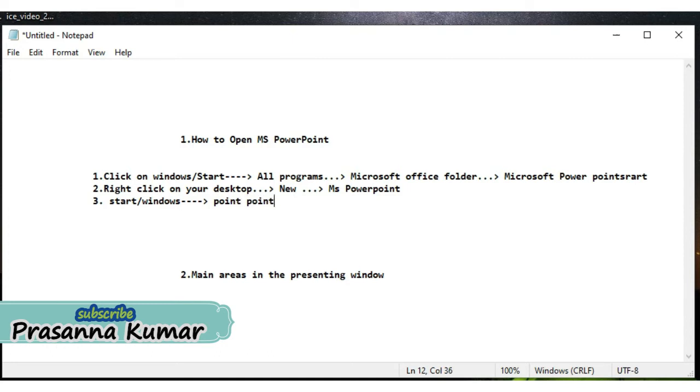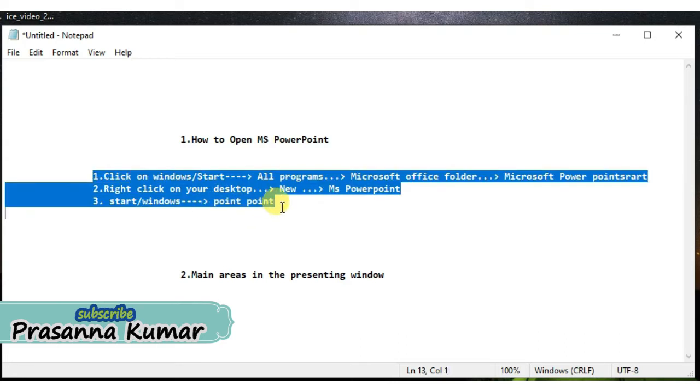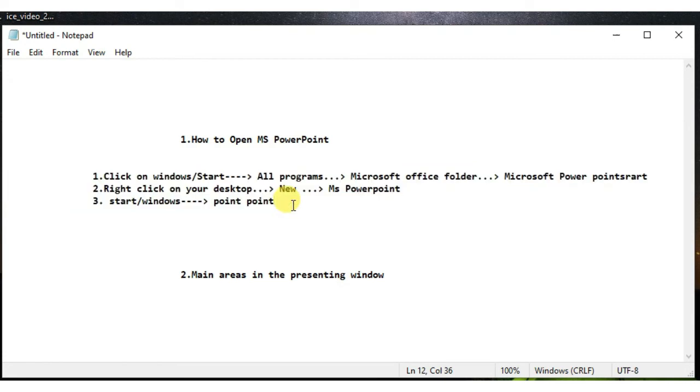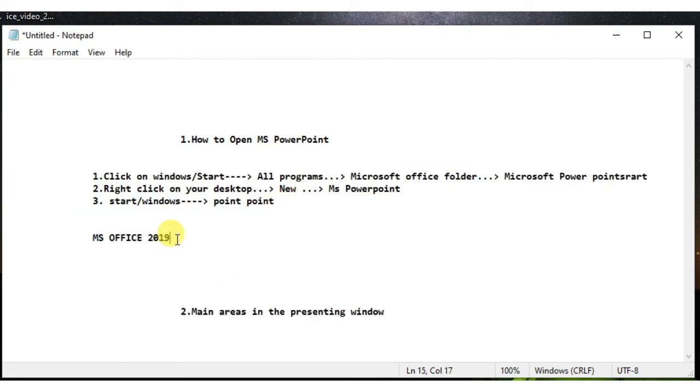So these are the three ways in which we can open MS PowerPoint. Let me show you how to open MS PowerPoint in MS Office 2019.